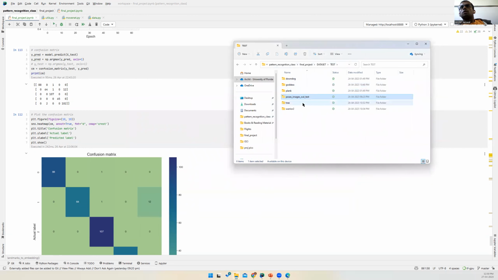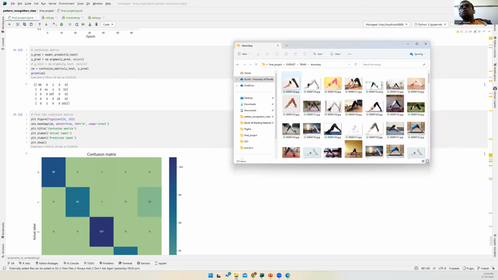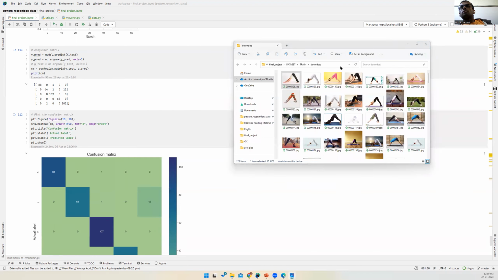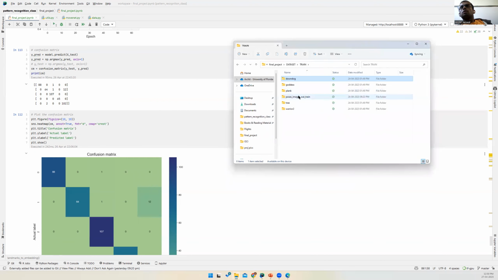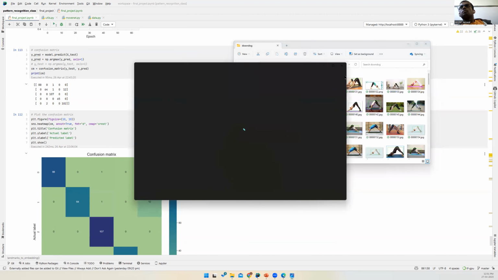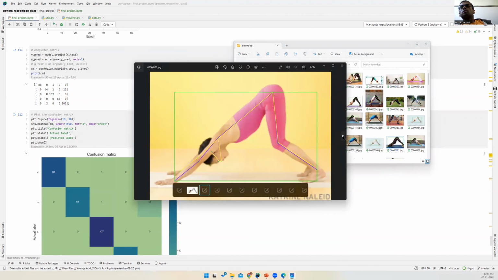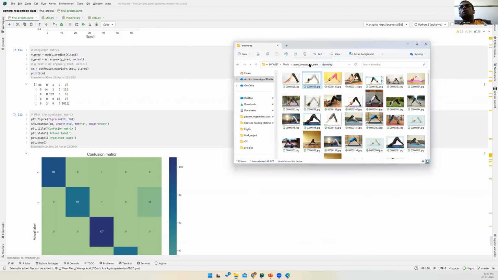This was the test data directory. Now I'm going to go to the training data. These are the original input images. So it's going to refer to the same directory, then show us the output of the input images in the out directory.